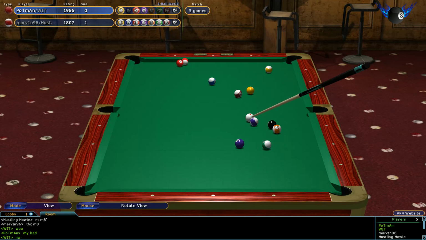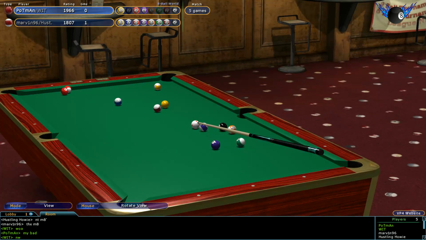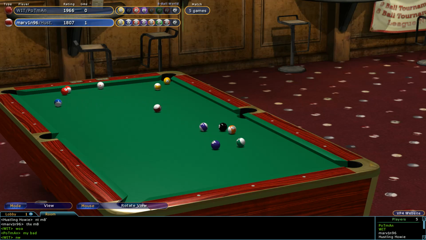Now I think Potman can run this 1 ball past the 9, or at least try and get it into that corner jaw. Very difficult because he's hampered over that ball. Well, he's got the second prize.